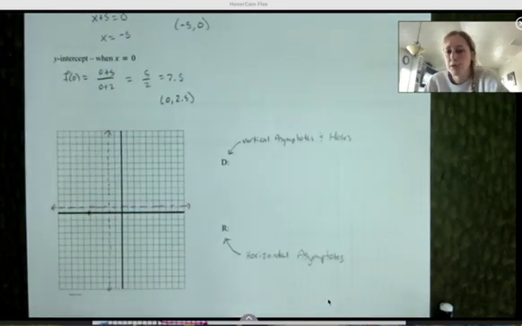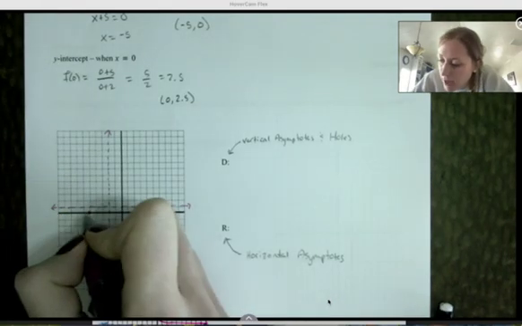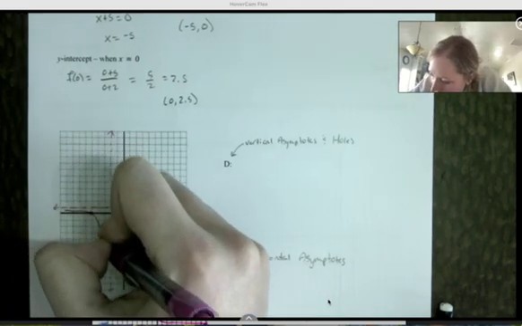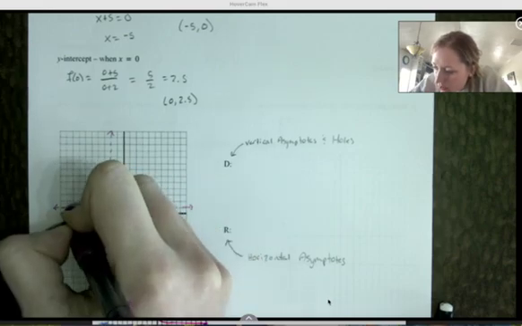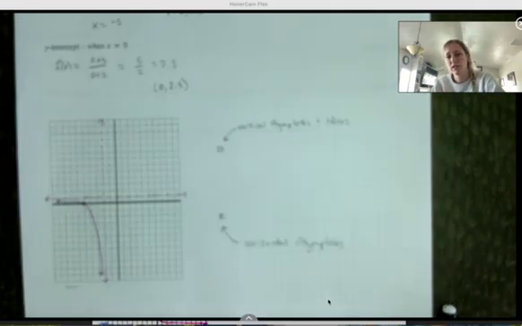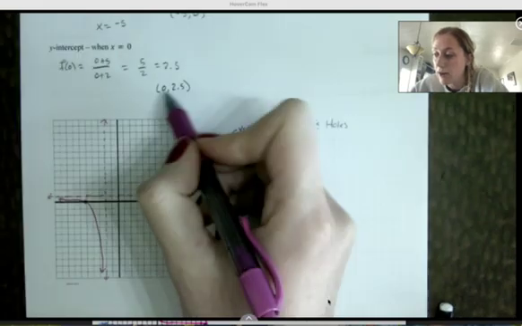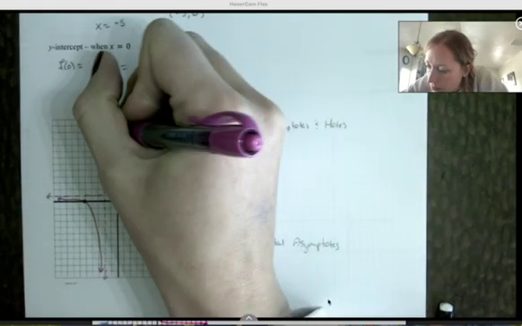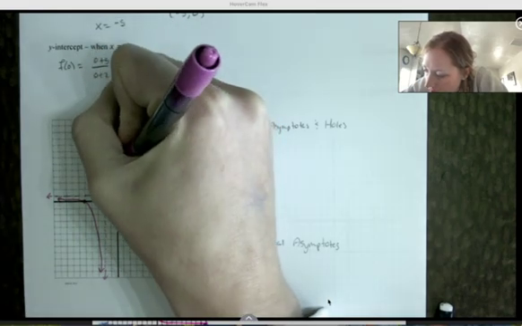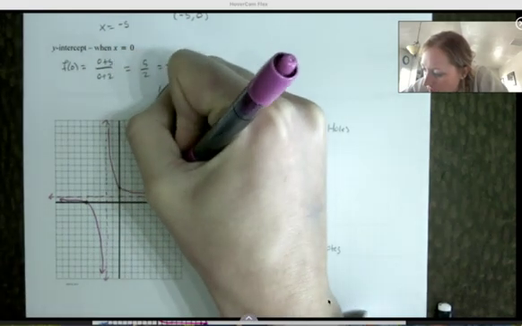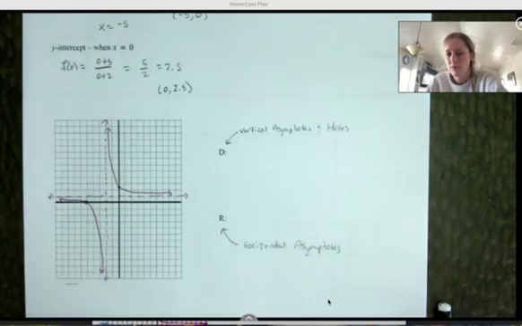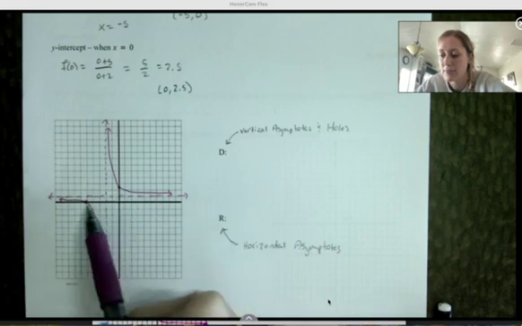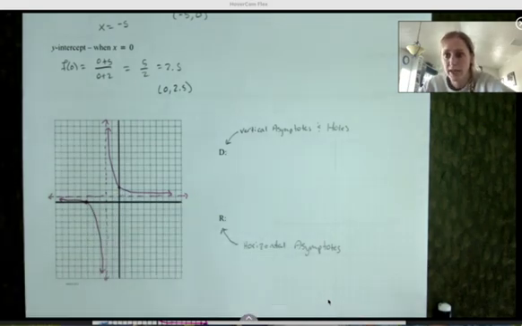Now, I could always plug in other x values to verify that, but I'm just letting you guys know that that's not necessary. So it's always going to hug those asymptotes. It's going to get really close to either side. So my other one should be up here, 0, 2.5. So this one, same thing. It's going to hug those two asymptotes. Okay, if you need to plug in additional points to verify, that's fine, but usually my asymptotes are enough to say which way it's going to go.